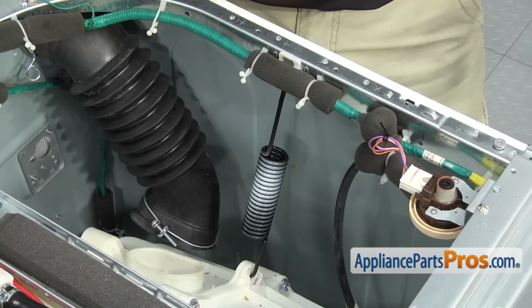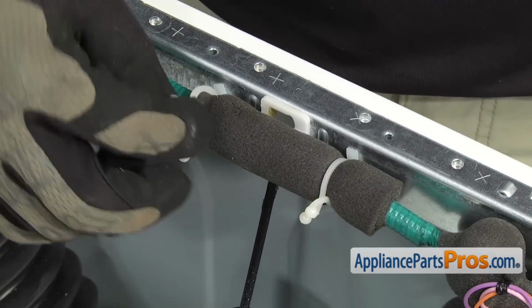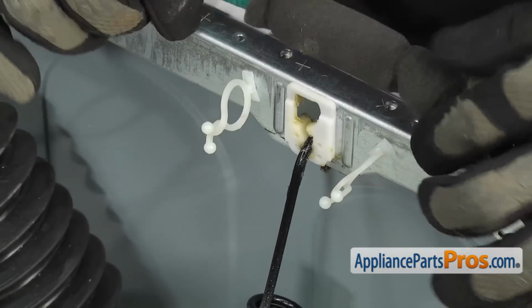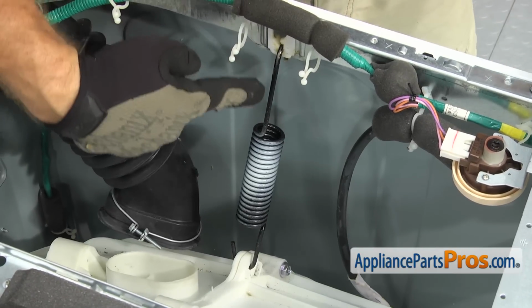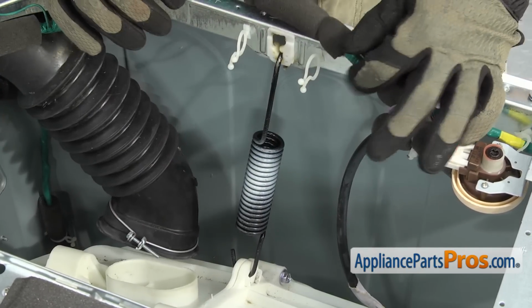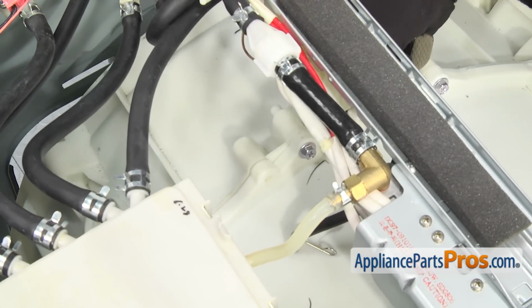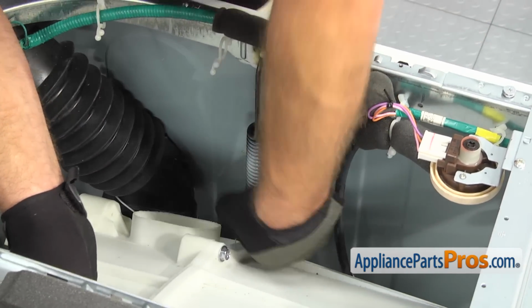To get the spring off on this side, we have to disconnect these 2 wire harness retainers. All you have to do is untwist them, and then you can pull the wire harness out and get it out of the way. Now that you have the wiring harness out of the way, we have to lift up on the tub in order to get this spring to go more straight down. If it's too far out, it's going to be really hard to unhook from the frame. So if you have to get somebody to help you, you can, and they can lift up on the center lifting point, which will bring the spring more straight down, so then you can unhook it from the frame.